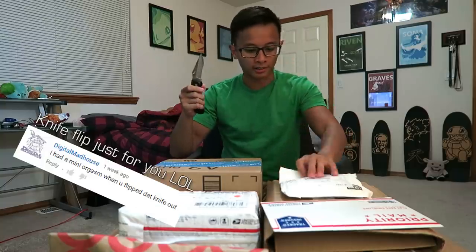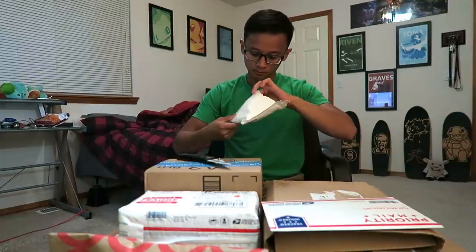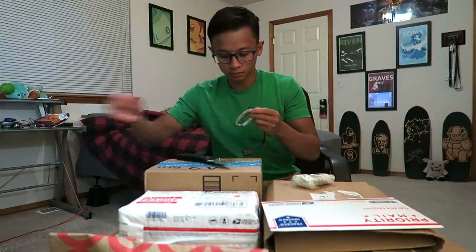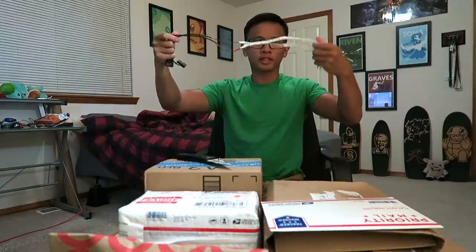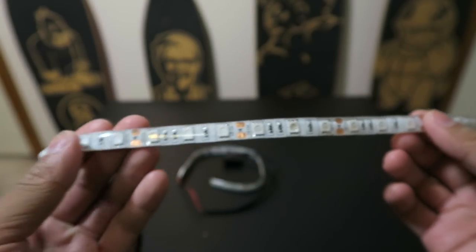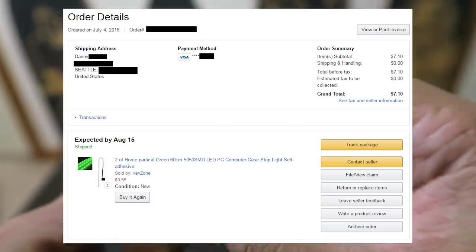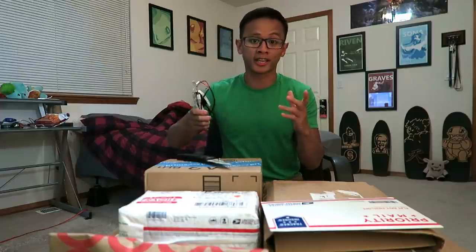Trusty knife, and let's start with the small stuff first. So these are green LED strips powered by Molex connectors on the power supply. I bought these because they're really cheap on Amazon and they came from China, which is why they're cheap — about $3.50 each. For $7 they can add a really good amount of accent lighting to a case, so I can't wait to use those in a future build.